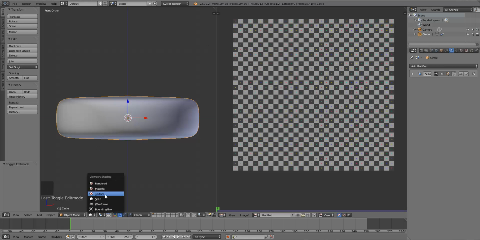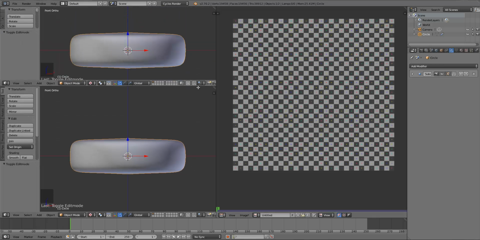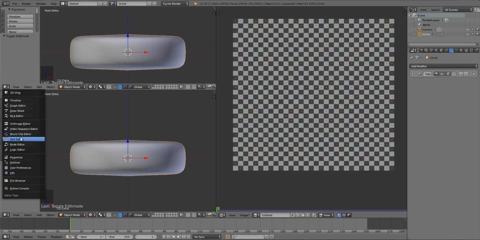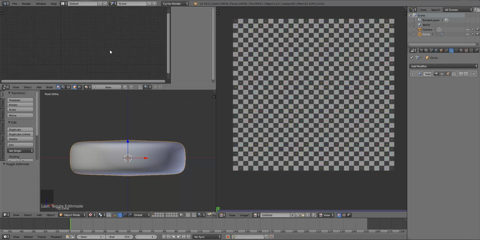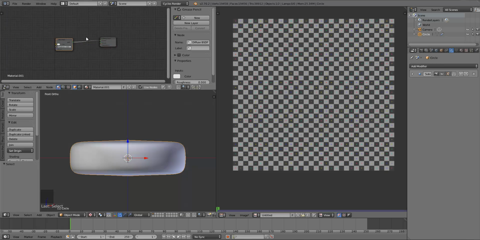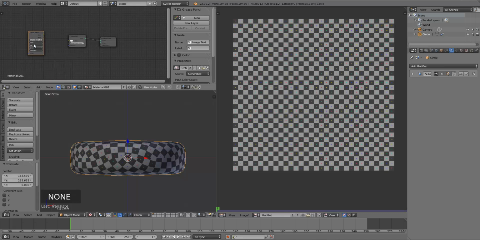Even if we go into textured view, we don't see anything yet. That's because we're using the Cycles render engine. And in order for it to be visible, you have to go to the node editor after splitting your window again, add a new shader, and add a new image texture, loading that image. So it's kind of weird, but it does make sense, and it makes things a little more convenient. Because also if you have multiple image textures in this shader or something, you can just click on them and it'll display whatever image texture you have selected down here.